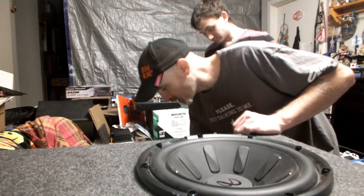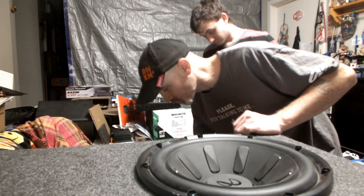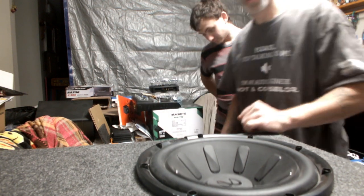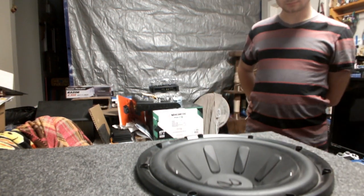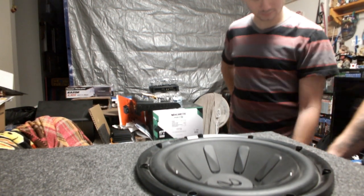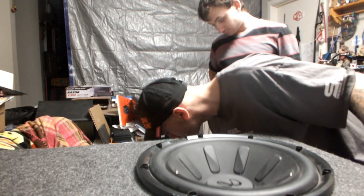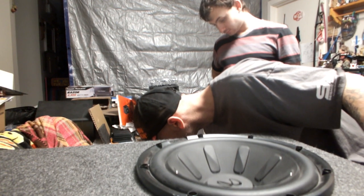So I have right now lined up a 50 hertz sine tone. So that's 50 hertz right here. You can feel air coming out. It's fairly clean. I'm gonna go a little bit lower now. Let's see what we got here. If I can go a little bit lower.